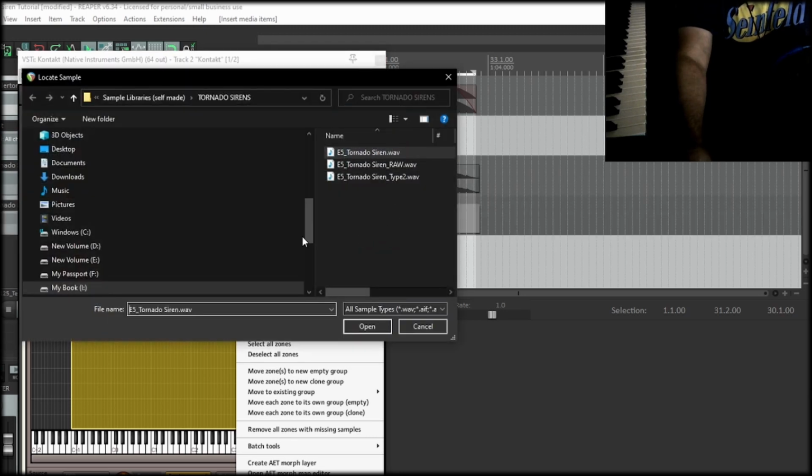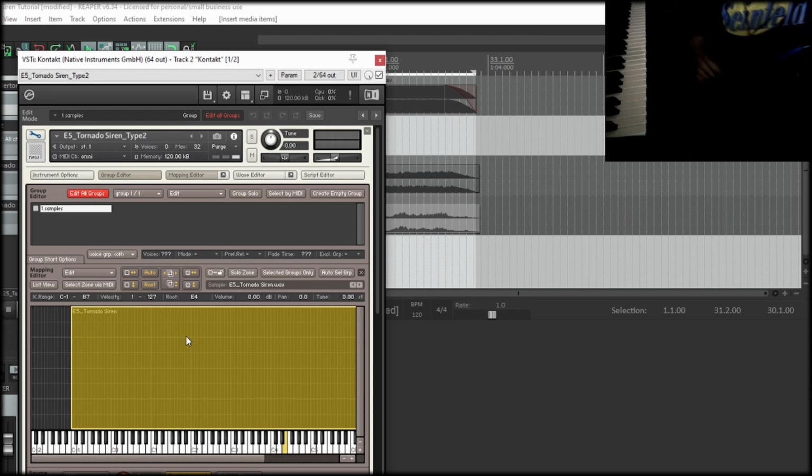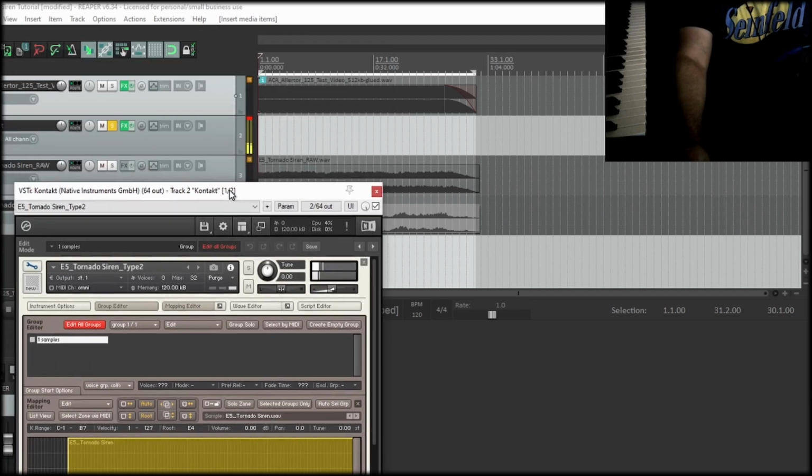Let's try the type 1. Much softer, more soothing, I think. There's so many different things you could do.